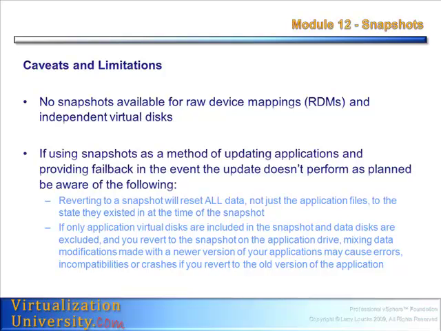Now, if you use non-persistent disks to exclude certain disks from snapshots, and let's say that in the example at the bottom of the page here, only application virtual disks are included in the snapshot and data disks are excluded, if you revert the snapshot to the previous application state, well, now all of a sudden you may have data for a newer version of the application that's been reverted to an older version. With databases in particular, this may and probably will cause all kinds of consistency problems and issues. So, VMware gives you the ability with non-persistent disks, with independent disks, to exclude certain disks from snapshots, but just be aware of the implications of doing this because it can definitely cause problems in your IT department.